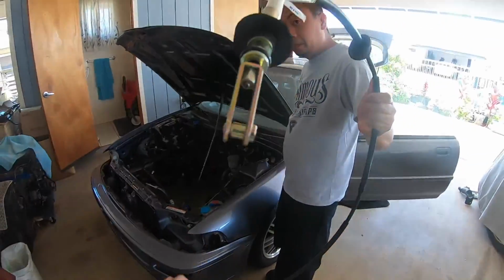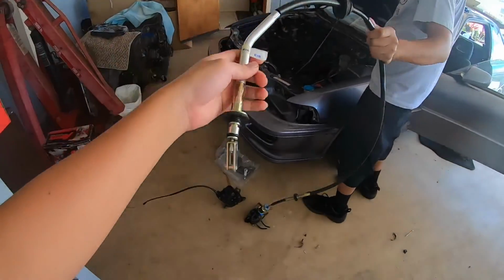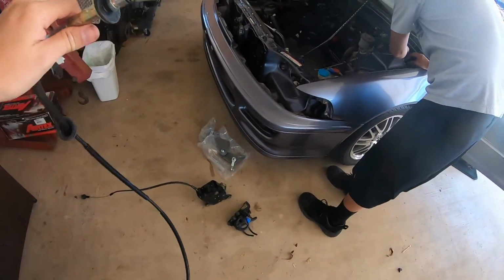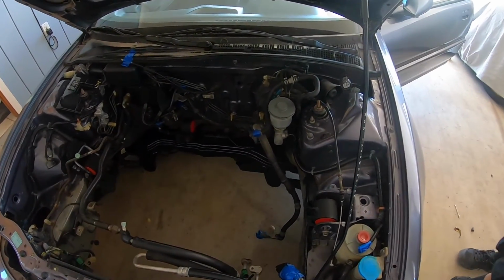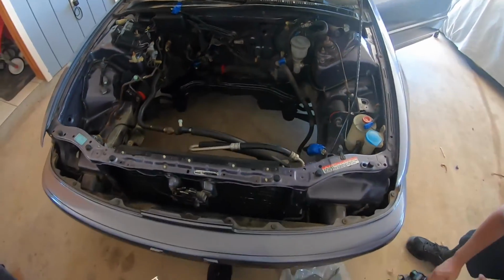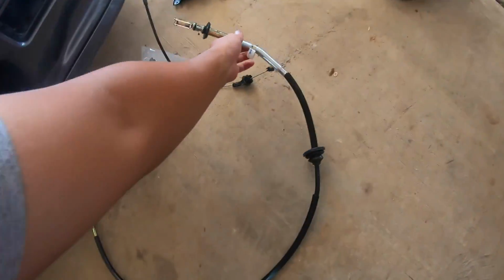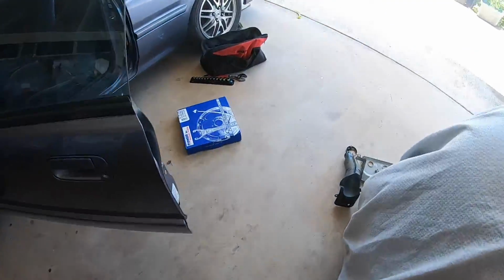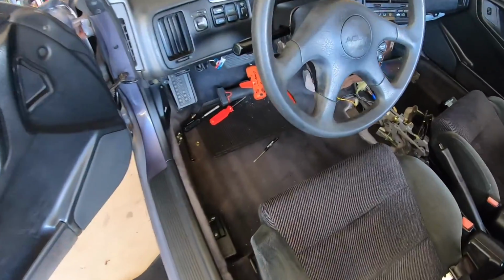So, what do we got here, brother? What you got in the face? Alright, so we got the right cable clutch line, right? Shit, no need clutch line, huh? Okay. I don't know, bro. All the floor. Let's go.